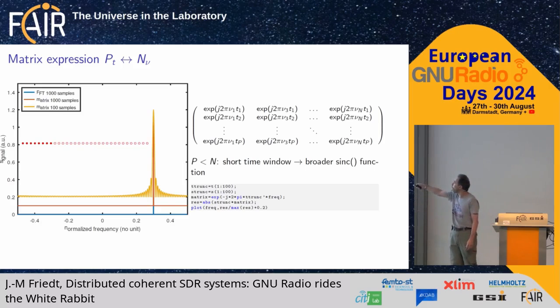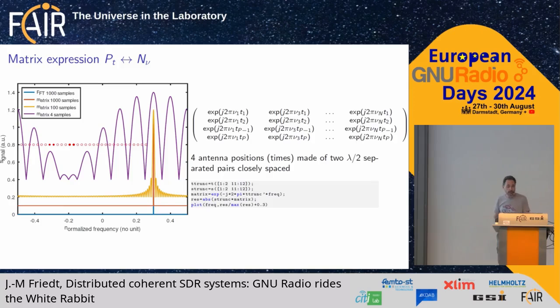So I keep all the output frequencies as before, but now I have fewer samples. Of course, you all know that the Fourier transform of a gate is a sinc function. So by having fewer samples, you have the spreading with the side lobes due to the sinc function. But now we have a rectangular matrix: many more frequencies than we have times. We can take this a bit further by saying, maybe I only have a couple of samples over here and a couple of samples over here.